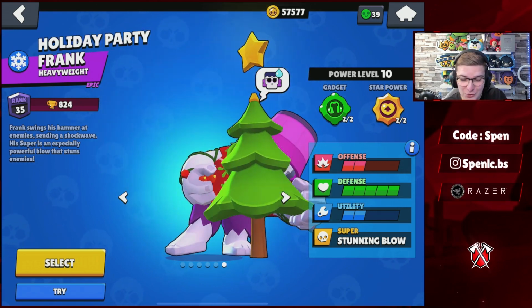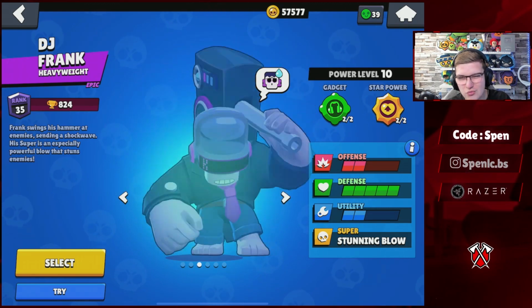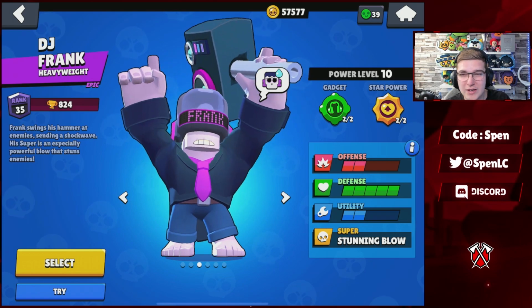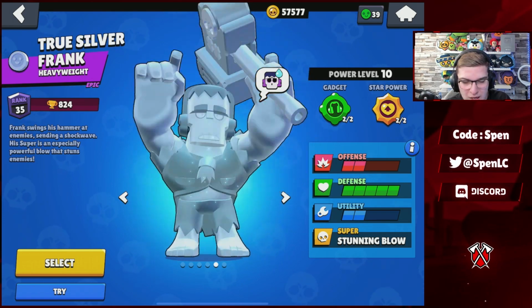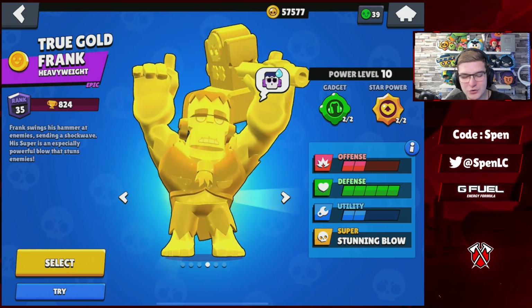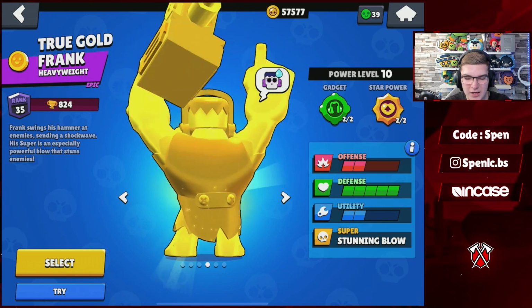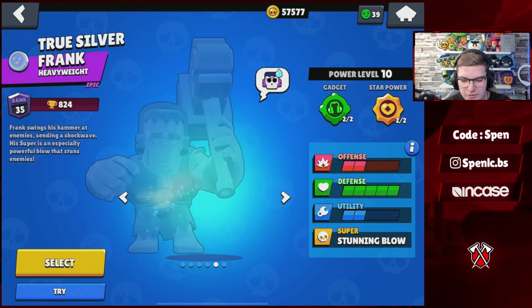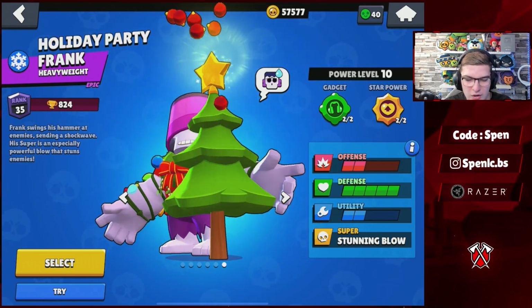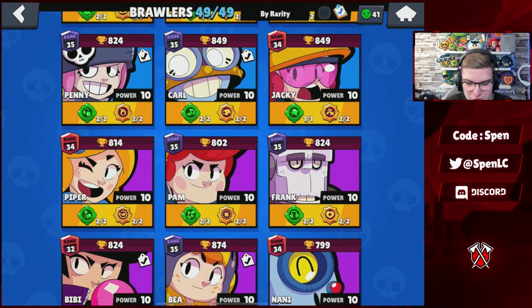But anyways, moving on to Frank now. So Frank actually has quite a few skins. Caveman Frank, I really don't like that skin. DJ Frank, a really cool skin. We have True Gold, Silver, and Holiday Party Frank. So for the most part, I'll be using True Gold Frank. I just think it looks so epic with that golden hammer, and it's really sparkly. I just really like that skin. But if I was to choose another one, I'd probably pick Holiday Party Frank. It's just really funny to see you actually hit people with a Christmas tree.